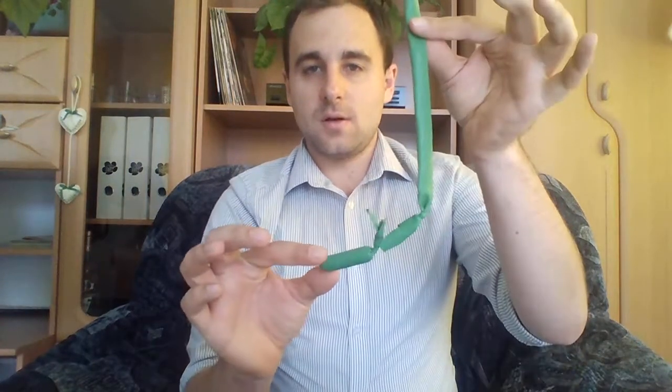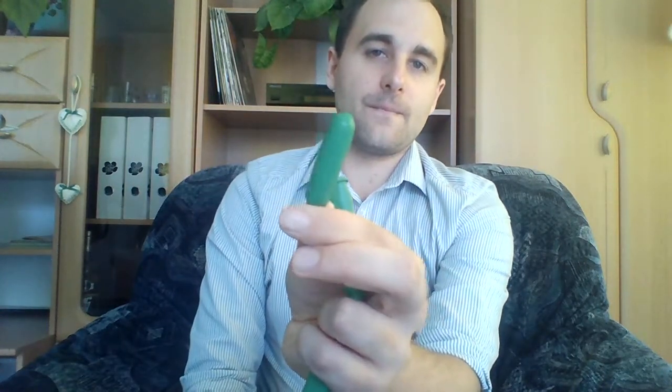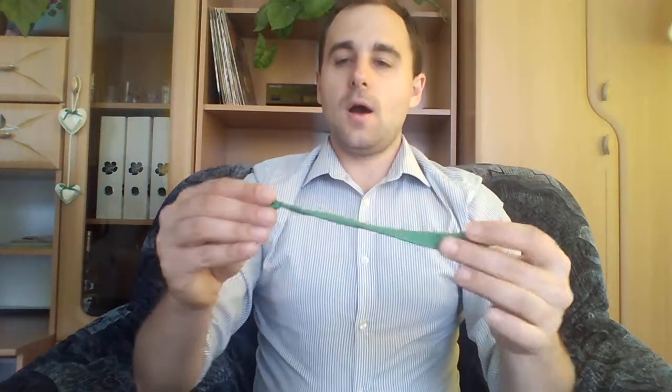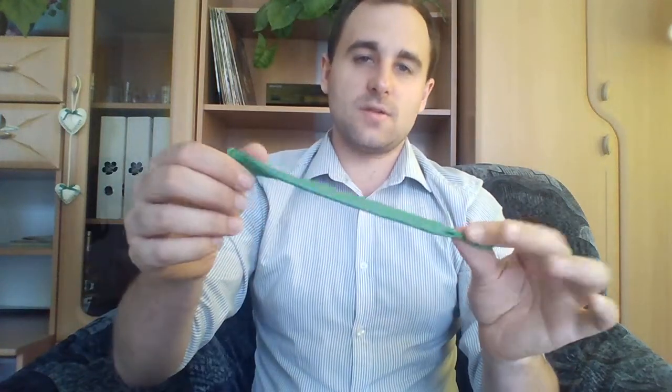So first of all, let me show you what you will need. You will need an orange 350, or maybe you can use a 260, but I think it's too small if you make it from a 260, so use this, okay? And you will also need a green 350, but cut the very tip of the balloon and blow some air in it so it looks like this, like a cucumber, okay? But tie the end of the 350 because this will be the base of the pumpkin, like with a marriage twist, okay?